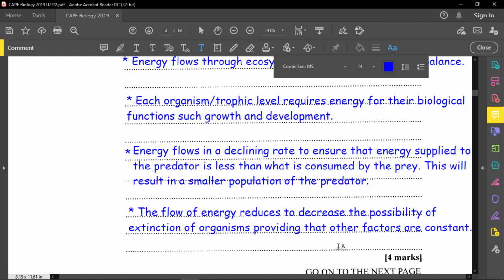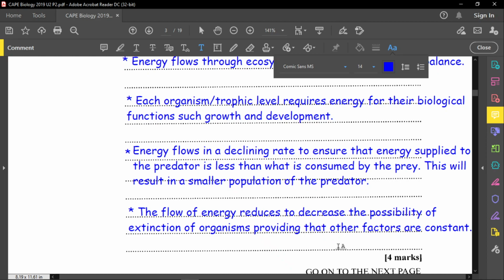But in a food chain or food web, the predator will receive less energy compared to the prey. And so therefore, the predator population is generally smaller than the prey. And this will allow the population of the prey to be maintained and prevent them from going extinct. And so if you have a disturbance in the food chain, then one organism could go extinct, and then there'll be limited food resources for predators. All right, and so that will disturb the entire balance of the ecosystem.